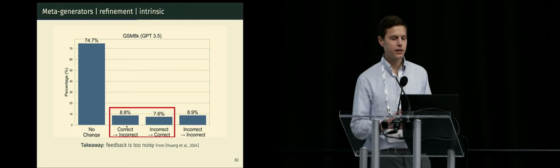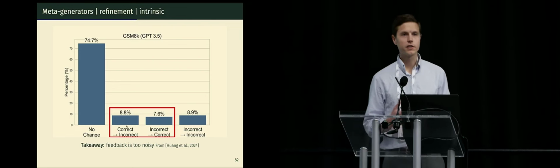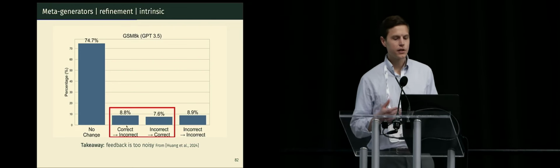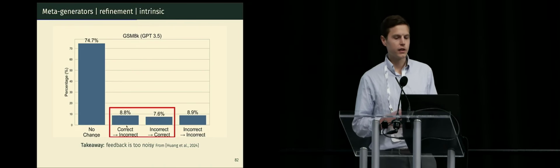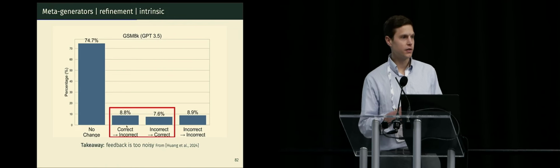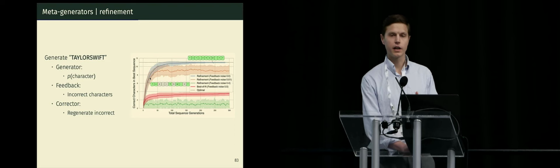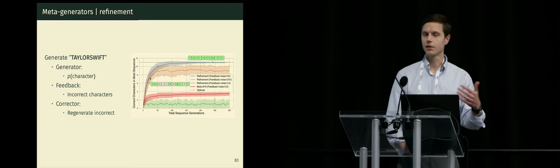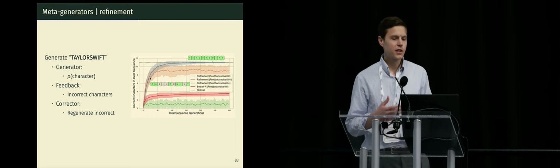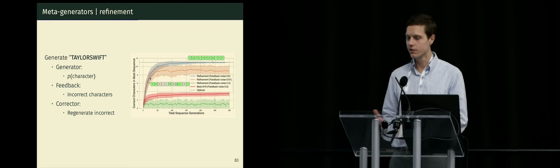In terms of expanding the underlying reasoning capability of the system, this is a more active area of research, and the results are sometimes more mixed. So here's an example where they essentially show that if you use GPT-3.5 to do this self-refinement, then it would just as often go from a correct to an incorrect solution as it would from an incorrect to a correct solution. So in some sense, it was having trouble evaluating the correctness of its own outputs.